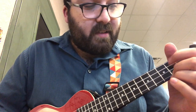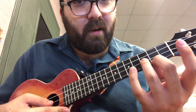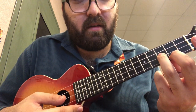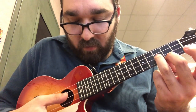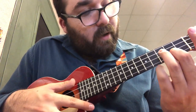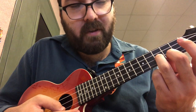Now we're not going to jump to the next string yet. We're going to move to our ring finger. So leaving your middle finger on that first floor, second building, we're going to move our ring finger to the second floor of the third building. Go ahead and play that note. Now let's go ahead and play these bottom two strings together. That's most of the G chord and it's not super hard — our ring finger on the third building, second floor, and our middle finger on the first floor, second building.